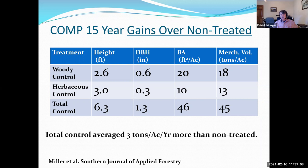And I can tell you that the degree of control that we got on those studies was not that great. We were getting there, not all the time. We didn't have the tools that we have now. So if anything, this underestimates the yield. Also, genetics have changed a lot since that time.